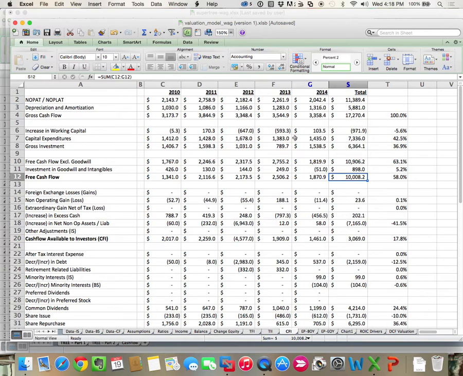Okay, section number 3, multiples. Again, I don't know what happened to it, but I can't find my Walgreens multiple file on my laptop today. I guess I just did not bring it to class.